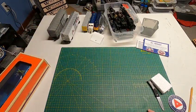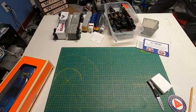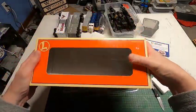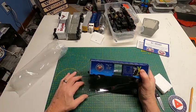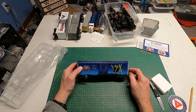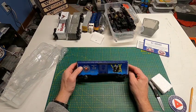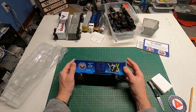New York Central. Don't go away. Oh no! It's okay. So this is the Lionel 2333 boxcar. I have like 3 others of these. Like the 2332 is the GG1, and I think I have one that's a Hudson. And I forget what the other one is that I have. So, first built 1948, Century Club edition, 1999. They're just different commemorative country club boxcars, and I have 3 other ones.